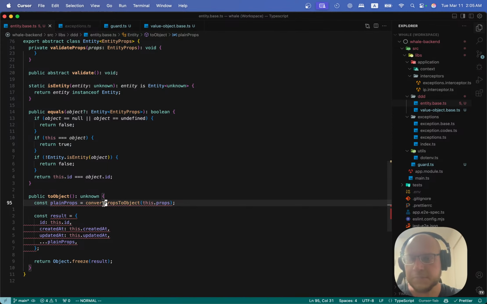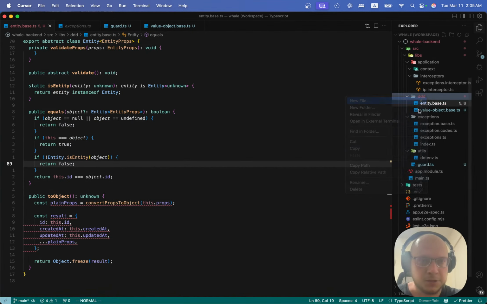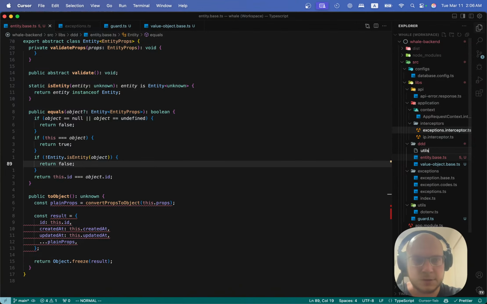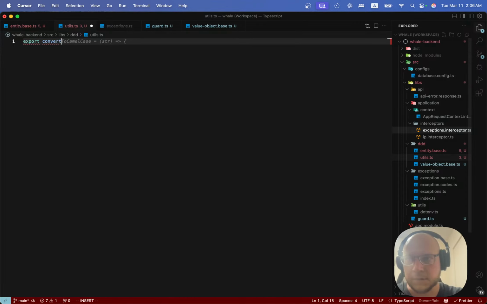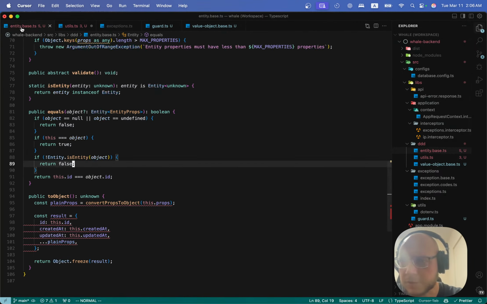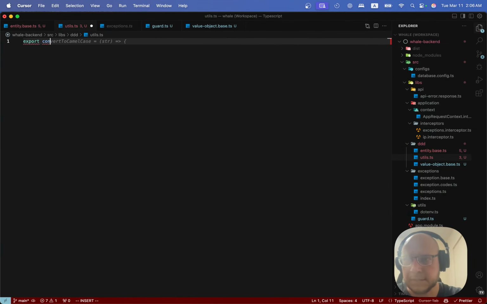We need to implement the convertPropsToObject function. For that, we need to create a new utils.ts file, and we need to define this function: export convertPropsToObject. Let's copy the name and paste it here.